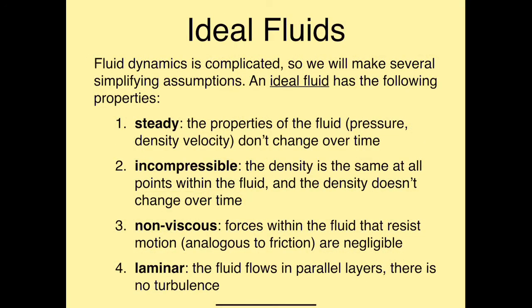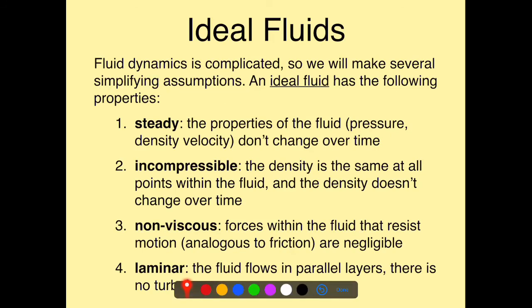Okay, so this takes us to ideal fluids. Now, as you're probably getting a sense of already, fluid dynamics is complicated. There are a lot of different factors you need to keep track of. So since we're just starting off in this topic, we want to make things as simple as possible. So we're going to make a number of assumptions, and when we do that, we have what's called an ideal fluid. So an ideal fluid has the following properties.